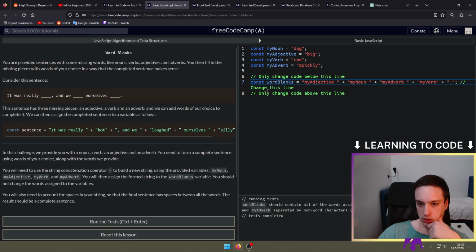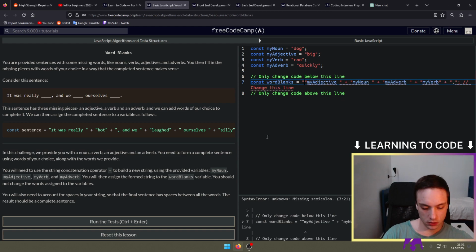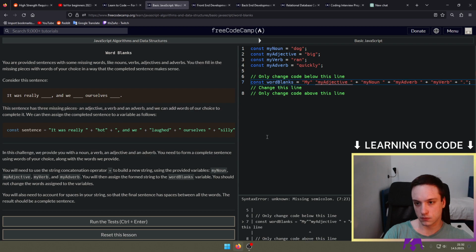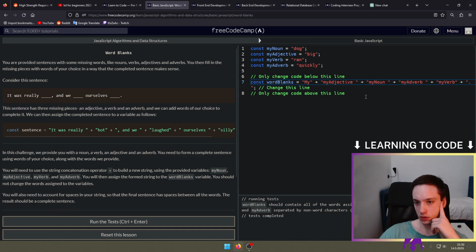So before I check out the solution, I'm gonna try adding one more word here. And it's gonna be my. Like that. So let's see. No. Even though it starts correctly now, it's not letting me do it.